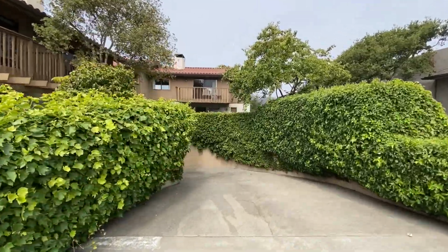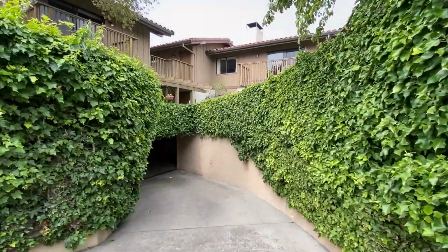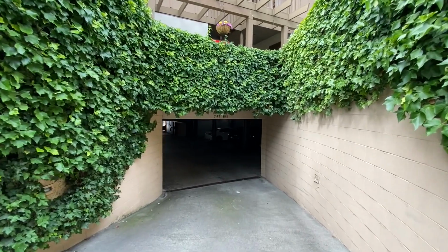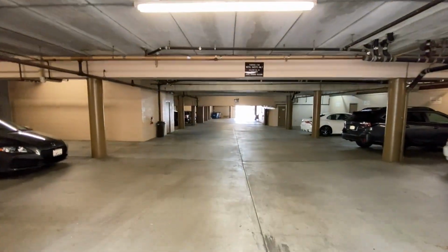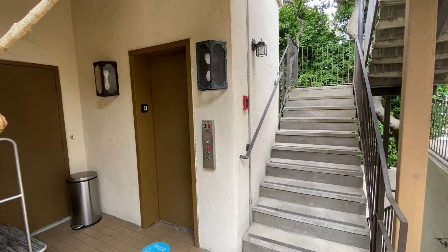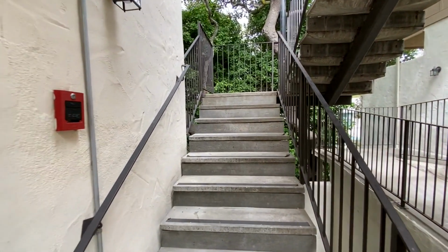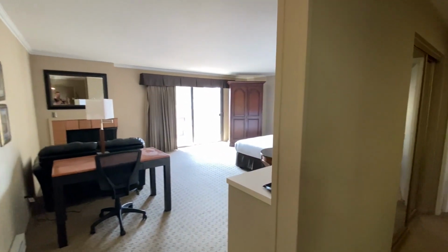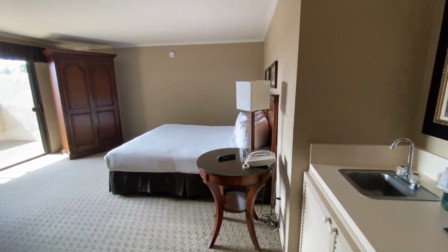Parking can be tough in Carmel, and many hotels don't have dedicated spaces. At the Adobe Inn, you can just park your auto in the underground parking garage, take the elevator to your floor, and you're set to explore Carmel, never looking for a parking space again. The location is a short walk to the beach, restaurants, and boutique shopping. You can even rent an electric bike close by and ride up to the mission to explore.